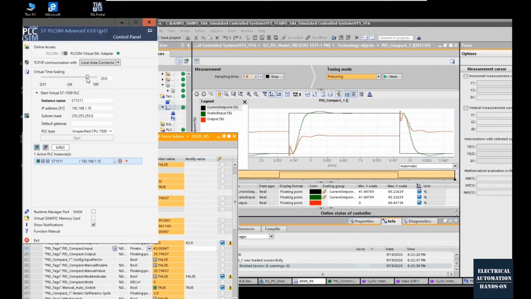But if I set the scaling to 20 and enable it, your controller runs 20 times faster than normal. So if the controller runs 20 times faster, your entire commissioning process will shrink 20 times.